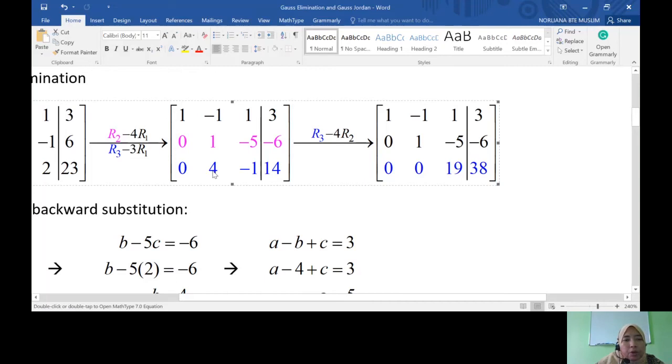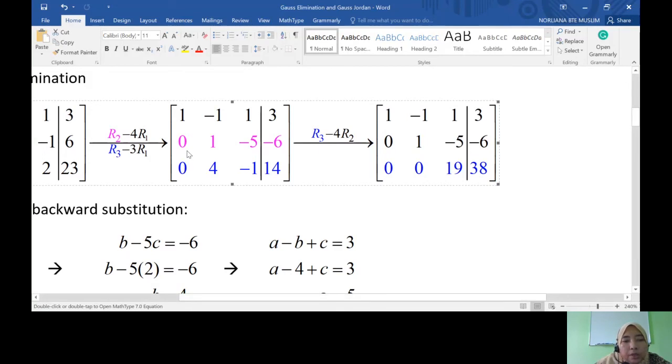So the next objective is to make the 4 be 0. Okay, so now we have to find out what is the formulation in the ERO for 0. We have 2 rows that we can choose to combine with row number 3 so that the 4 becomes 0. We can only choose row number 2. We cannot choose row number 1 in the new formulation, because if we choose row number 1, there is a non-zero number. If we create the formulation with row number 1 combined with row number 3, this 0 will become non-zero again, which we do not want. We want to avoid the 0 becoming non-zero.